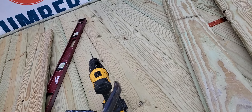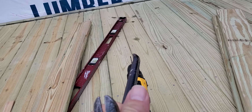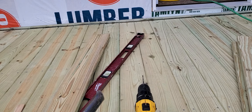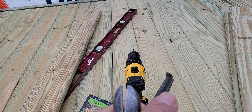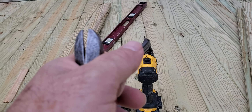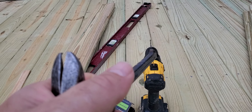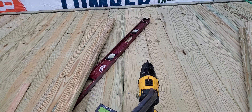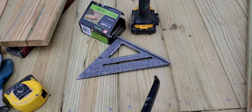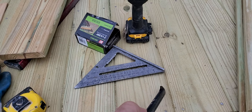When I install these deck boards tight together — because they're green, meaning they haven't been kiln dried, so they're going to shrink — I put them tight together and over time they'll dry. You'll end up with maybe three-sixteenths to a quarter inch gap between them. If you gap them first and then they dry, you're going to have big gaps, which could be dangerous for a woman with high heels or things falling through. Pressure treated lumber always comes undried, so put them tight and let them open up over time.